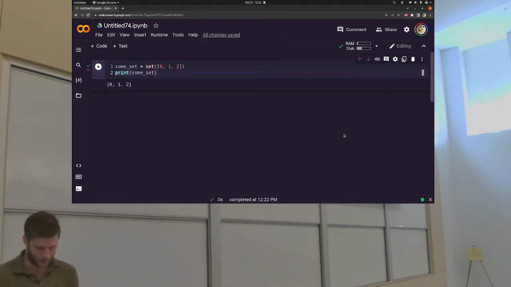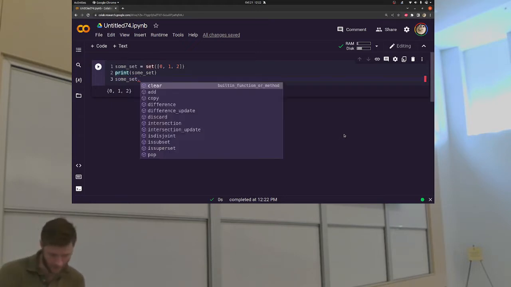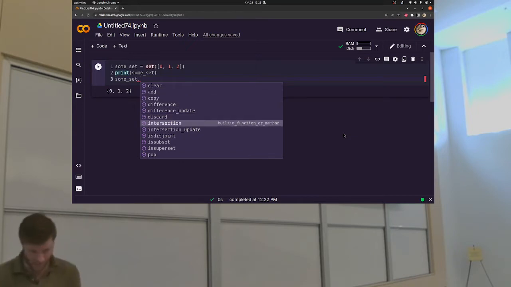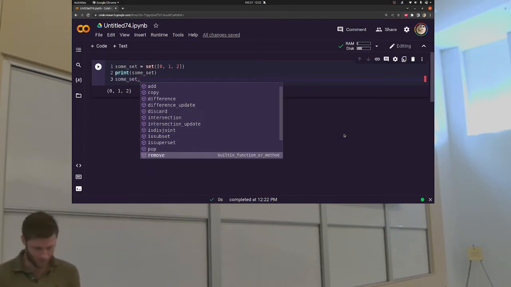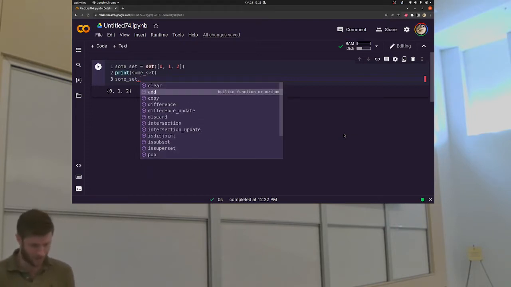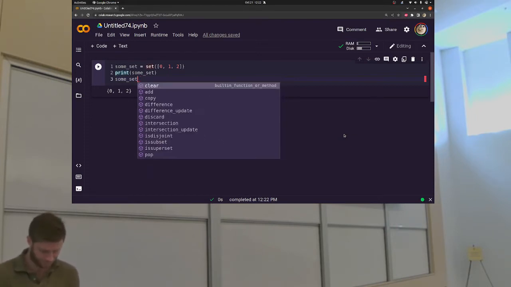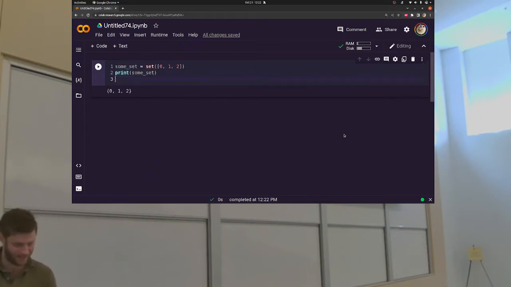Okay, 0, 1, 2, great. I guess it doesn't. What are the methods there? Clear, add, copy, difference, update, discard, intersection, update, disjoint, is subset, is superset, pop, remove, symmetric. There's a bunch of stuff there. Look at all that fun. But I guess contains is not in there.